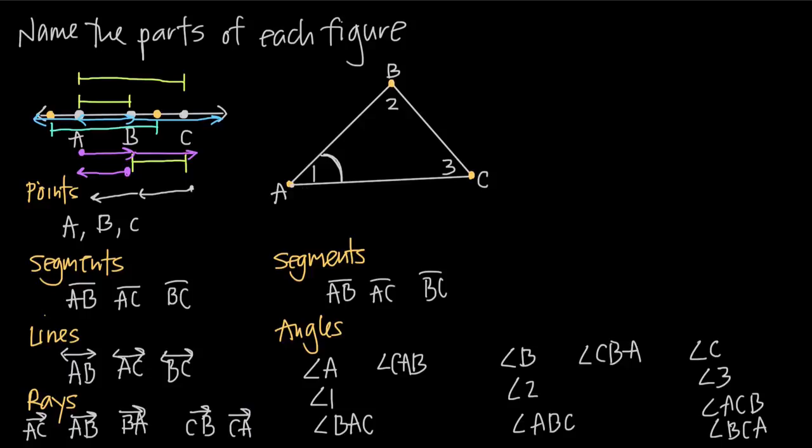Notice that when we were talking about angle A, the angle in this corner here, we had A in the middle of these angle descriptions. When we were talking about angle B, the one in this corner, we had B in the middle of these angle descriptions, and when we were talking about angle C, we had C in the middle. So that's one thing to remember. You're always starting at one of the other points, coming to C and going to the other point, and therefore C is going to be in the middle if you're describing the angle in this corner, or B is going to be in the middle when you're describing the angle in this corner, or if you're describing the angle in this corner, A is going to be in the middle if you describe the angle with the 3 points BAC or CAB. So those are a couple different ways to describe some basic geometric figures.